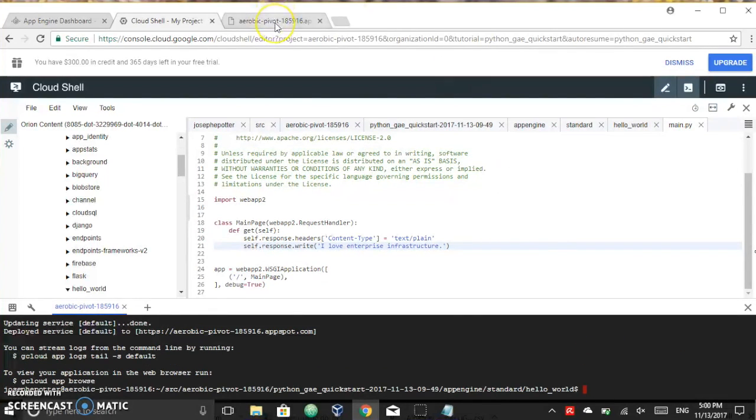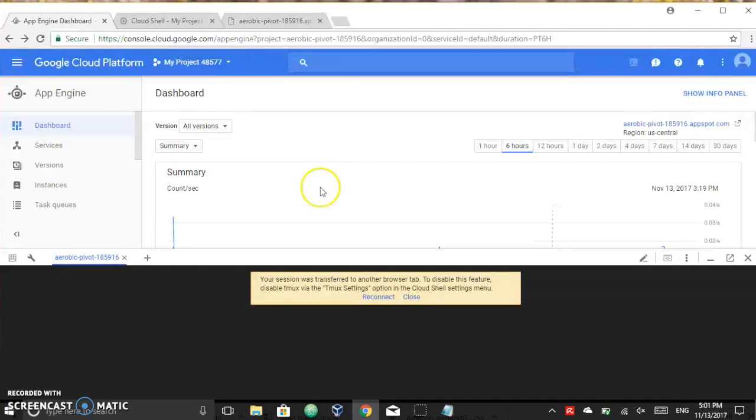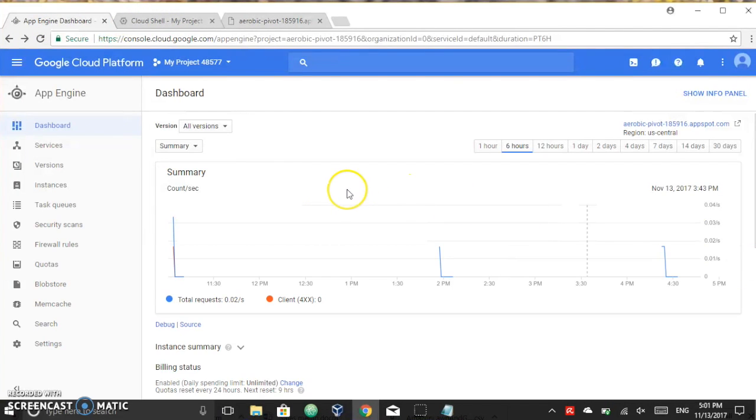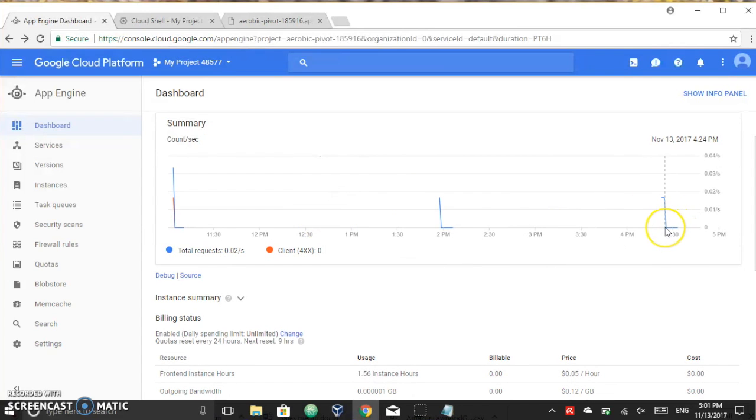Okay. So as you can see, it says hello world. We refresh it, and suddenly we have a full-featured application that we've created. Just a few more things. If you come over here in the dashboard, you can see the requests that have happened. So here is a request I did earlier, and in a few minutes, this request will show up. It just takes a few minutes to upload.